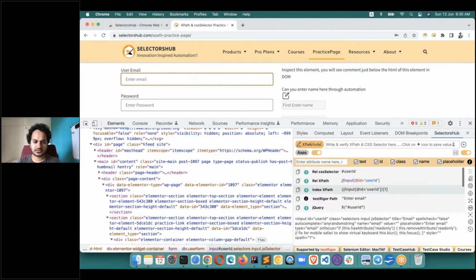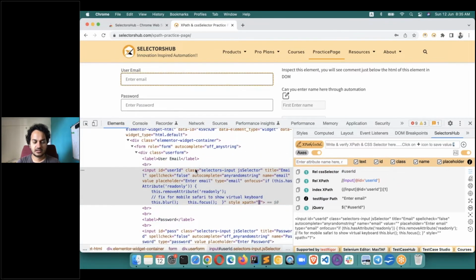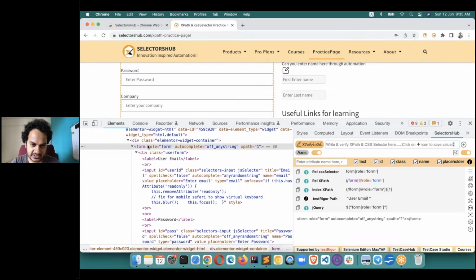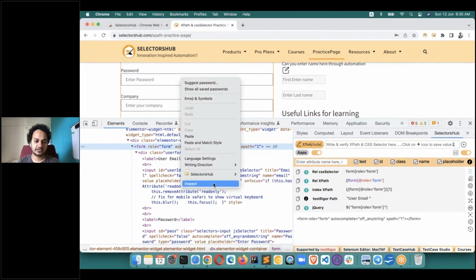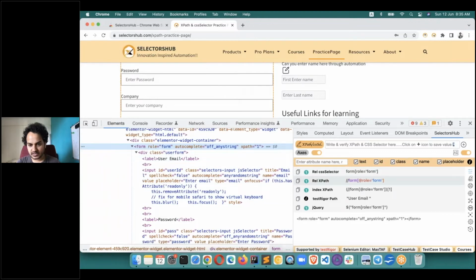First of all, let me show you how you can generate XPath and selectors in Selectors Hub automatically. You just inspect any element, and it will generate them. Or you right click on any field and click on inspect. And one more way, you just click on a DOM node to generate the selectors and XPath. So these are three ways. One is the Chrome inspector. Another is right clicking on an element and then clicking on inspect. And third is clicking anywhere on any DOM node. Cool, so this is how you can auto generate.